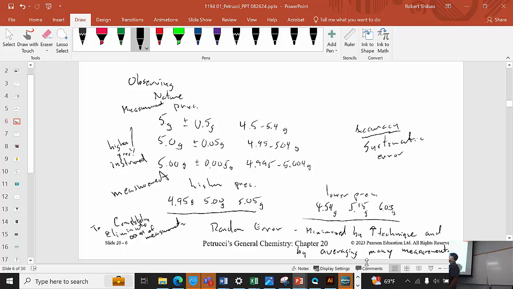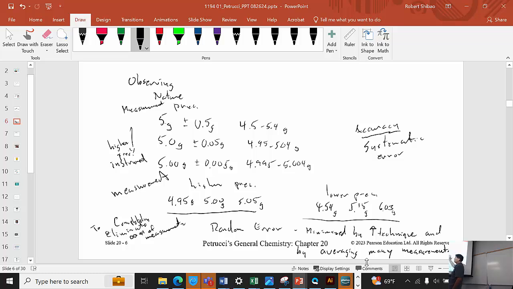Now, the problem is, let's say these are weighed on a balance. Is the balance reading accurately? And so this is what I was saying about yesterday. These things have to be calibrated. You go to the supermarket and you'll see that somebody checked the calibration on their balances because you're paying for, let's say, fruit or whatever else. You want to make sure the balances are reading accurately. And so that's a function of systematic error.